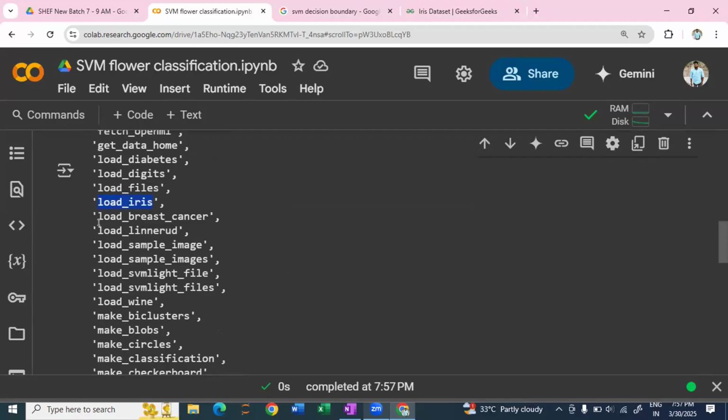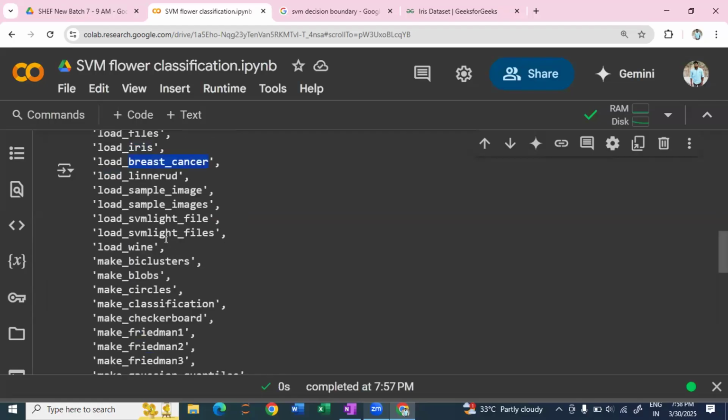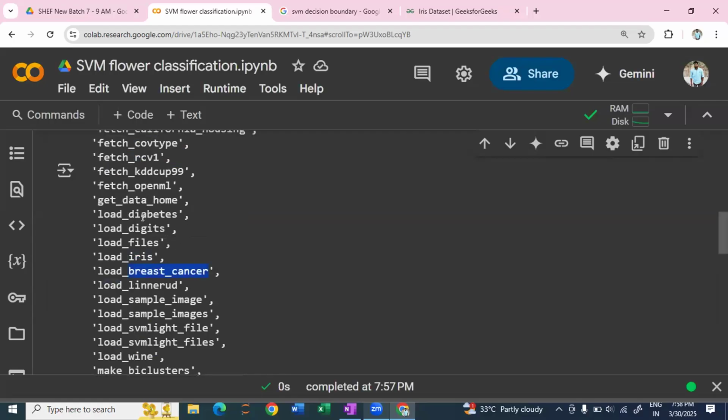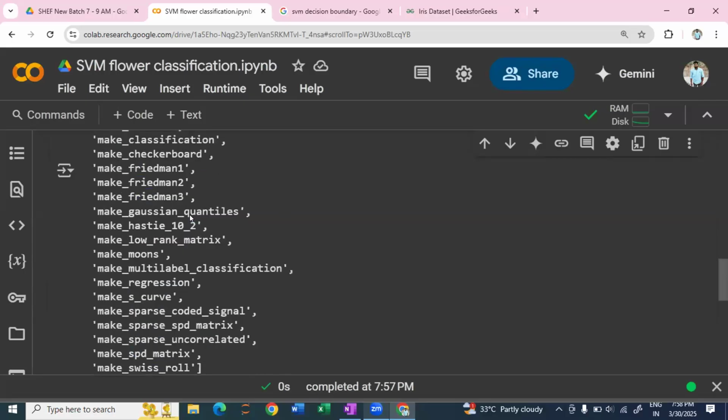And just below this, we have the breast cancer data set that we already used yesterday. So there are so many data sets you can use for your practice. The diabetes data set, the digits data set, and also some files data set. So many data sets we have.